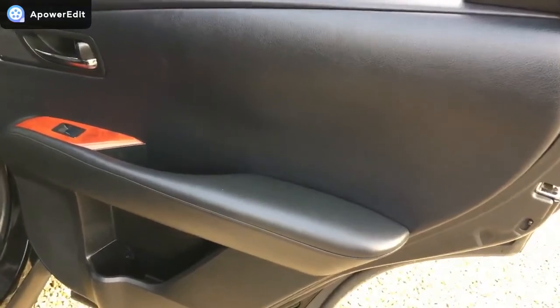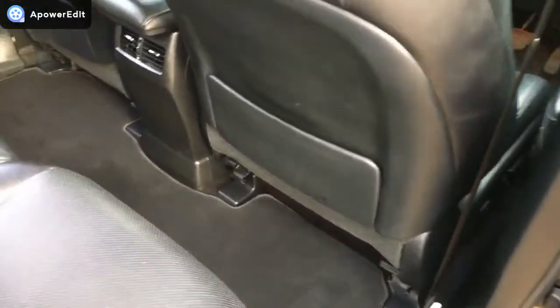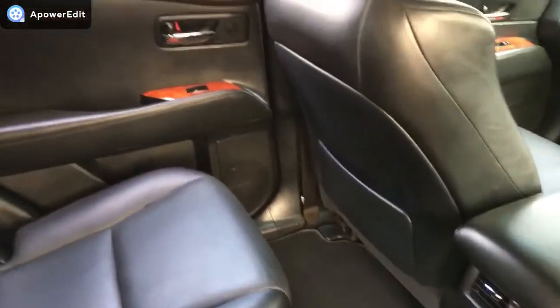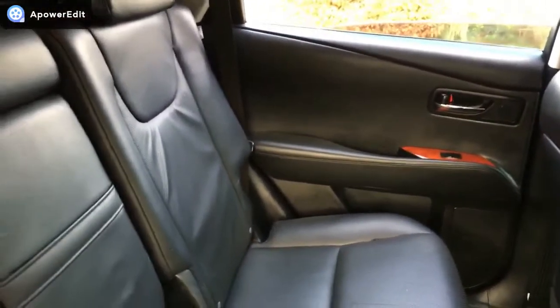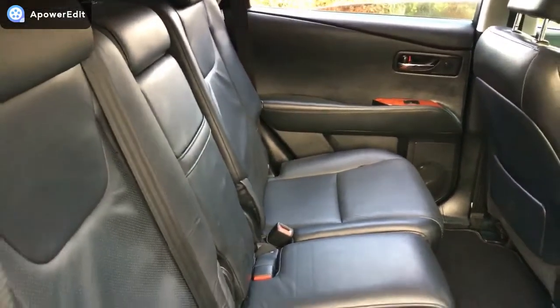Coming to the back now, offside rear door card, absolutely as clean as a whistle. The interior of the car is absolutely fantastic, much like the exterior, being kept really, really nicely. Door card on that side again, as with this side, beautiful. The leatherwork is just so crisp and clean. It is real credit to its last owners.